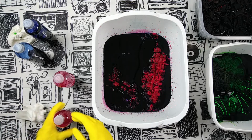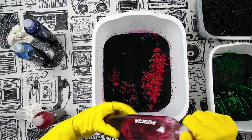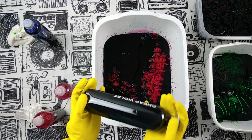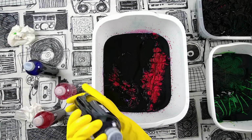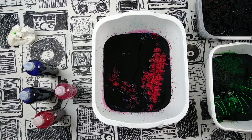Okay, well, so I didn't get through any of the red. Dang it. I only got through half a bottle of the fuchsia. Dang it. I didn't get through any of the cheap violet. Dang it. I don't really need it. I'm going to have some cool purples in there anyway. And still half a bottle of marine. Okay. Well, I don't know if I'm going to dump these or not. I may fold up another shirt or two and see if we can get the rest of these used up. But for the time being, we are done.